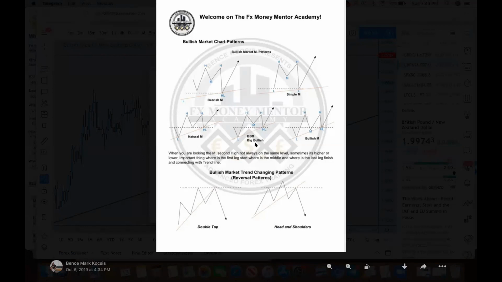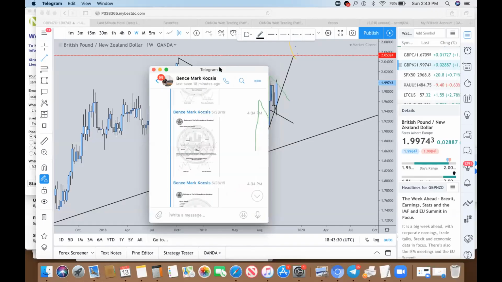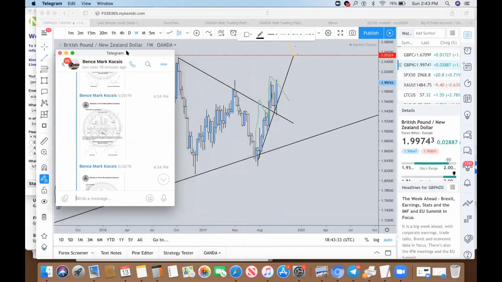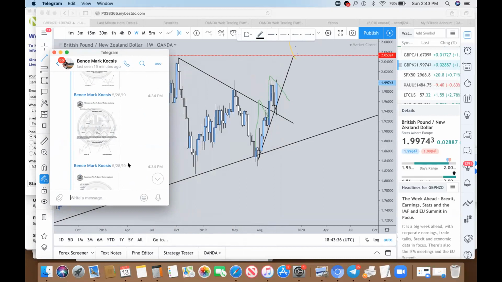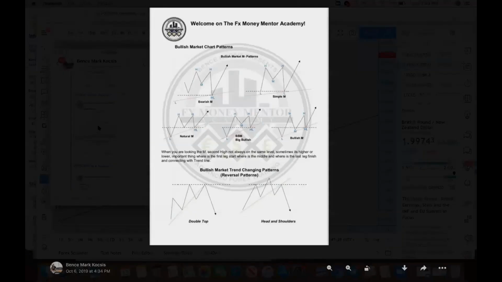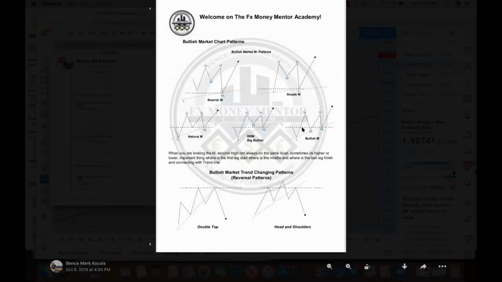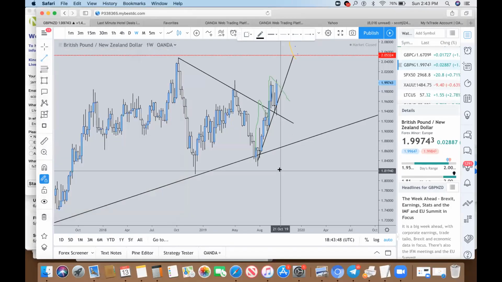I think it's not this one. It looks like this one. Okay, let's go back and check on the real chart. Come on, you can tell the M's quick. Is it the bullish M? Correct. All right. Okay, let's escape from Telegram and let's try to put the fib in the correct place.